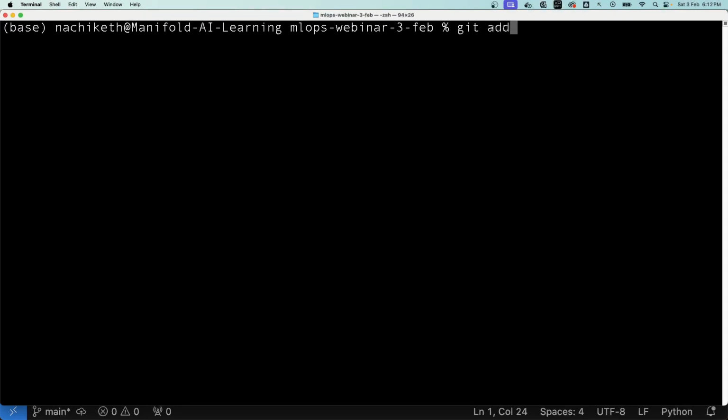So last time I made use of the command git add and mentioned the file name, right? Now apart from that, I can also say git add dot. So dot is going to consider my entire folder. Whatever files I've got in that folder will be added, that is, moved to my staging area. I'll say git add dot, which means this has moved my files into my staging area.